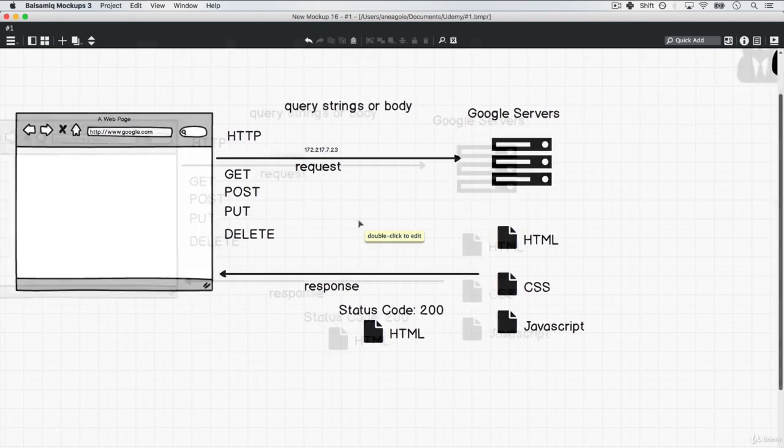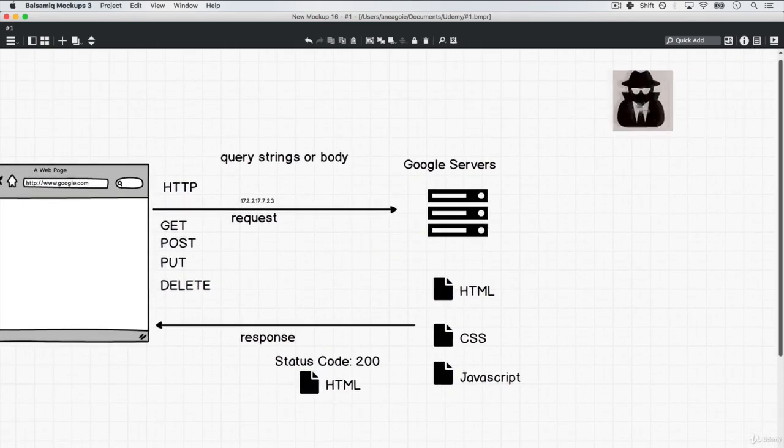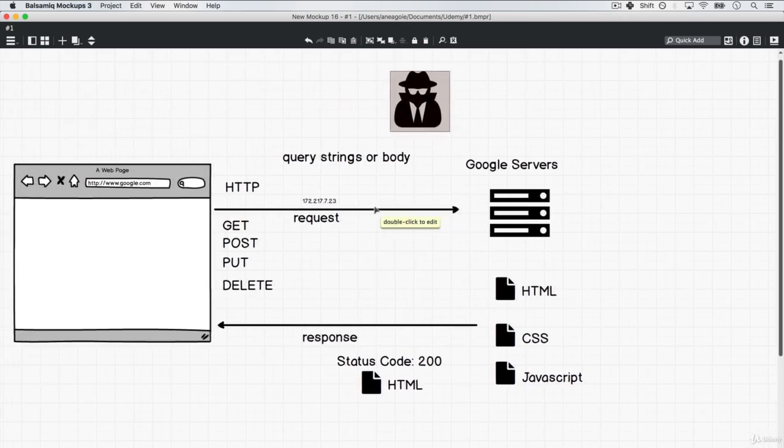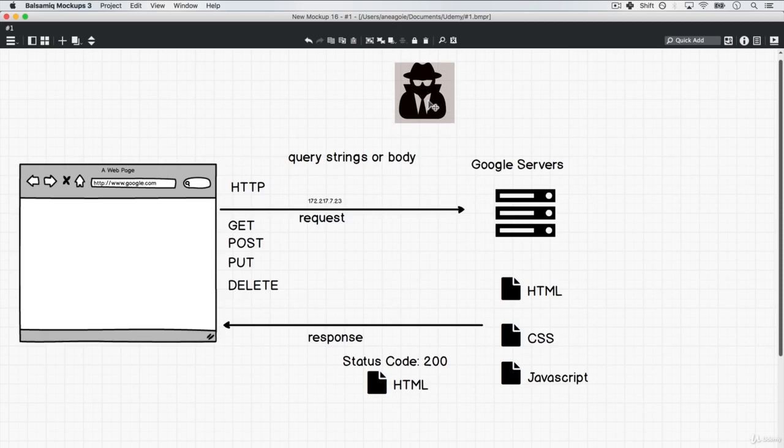And what if I have a scary looking person over here? There you go. What if we had a person who was watching our communication, our HTTP requests, and monitoring it? If I used query strings to put my password in there, well, he can just look over my shoulders and see, oh, Andre's password is secret.